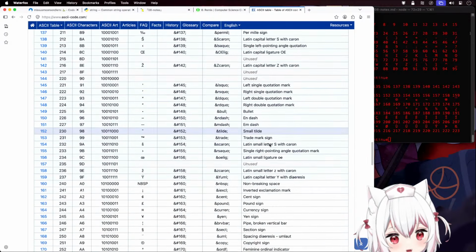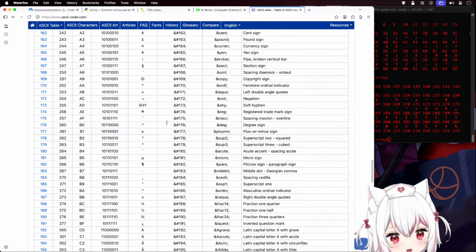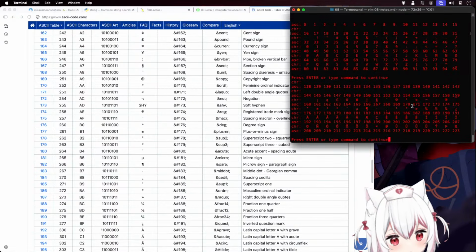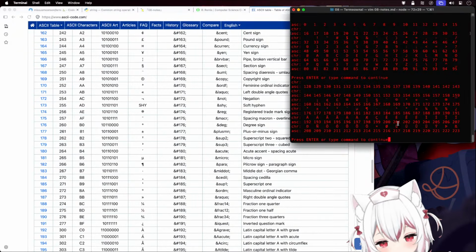Oh, we're learning. Look at this. Wow. Okay, and let's see. This one says shy? Soft hyphen? What the heck? That didn't work. What is that? 173. Where's that? 173 is here. Is this a hyphen? Is that what we're calling a hyphen? But the other ones work, like we have the copyright on 169. Alright, I don't feel like doing this anymore. I'm done.